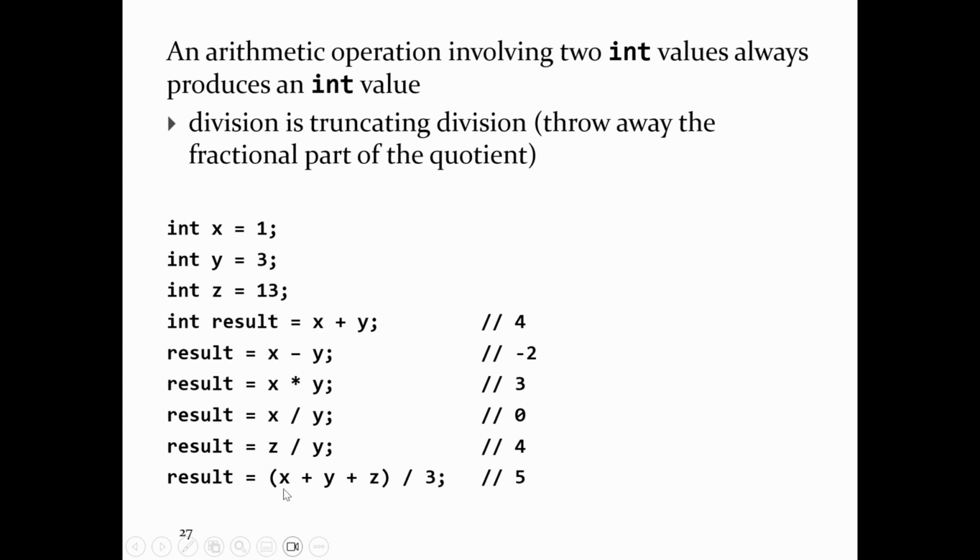And of course, you can use parentheses if you need to specify the order of operations. If I want to compute the average of x, y, and z, I have to compute the sum, but the division has higher precedence than addition. So I have to make sure that the sum happens before computing the quotient. All the rules that you learned in grade school about mathematical precedence apply in Java as well.